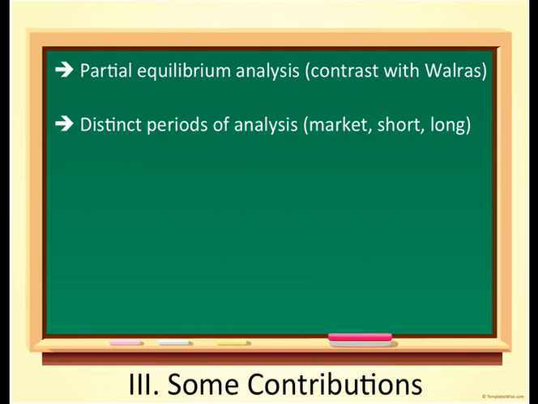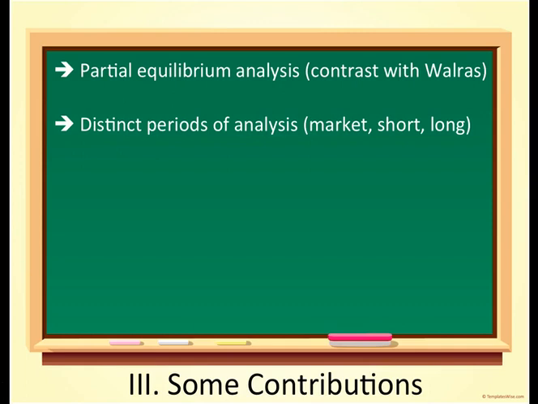I think most people would agree one of the major contributions that Marshall gave to economics was having distinct periods of analysis. So in terms of the duration of time, when you want to isolate the effect of some factor. The terminology he might use would be like the market period, the short period, and the long period.